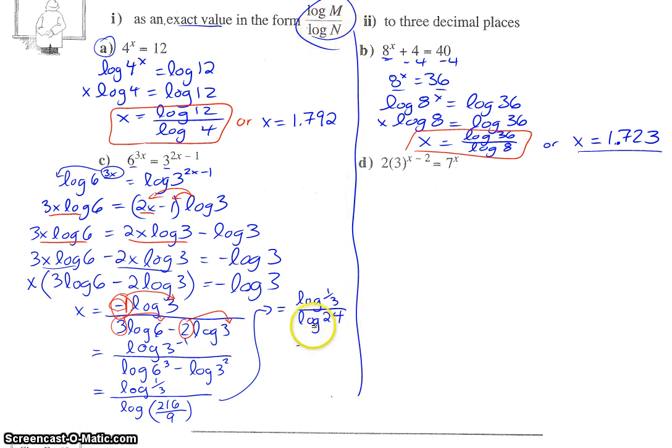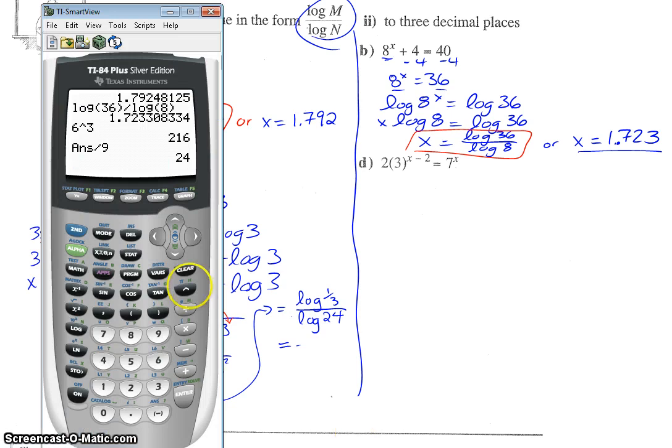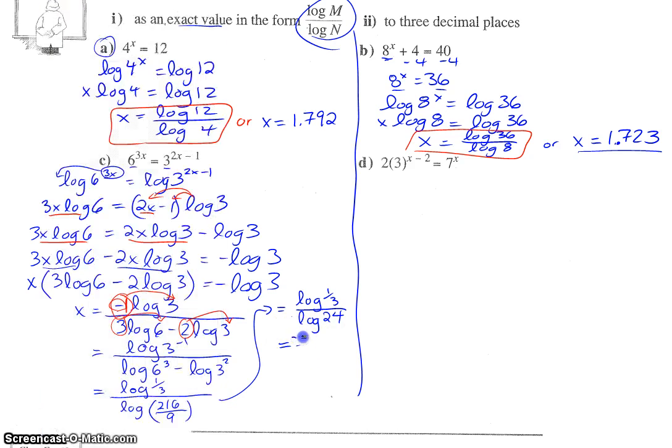m would be 1/3, and the n value would be 24. Awesome. Okay, so if we put that in the calculator now, let's just bring up the calculator. So we'd have log 1/3 and the bracket on that divided by log 24. Let's see what we get. So we get negative, they want it to 3 decimal places, negative 0.34, and then we'd round that up to a 6. So negative 0.346. Good.